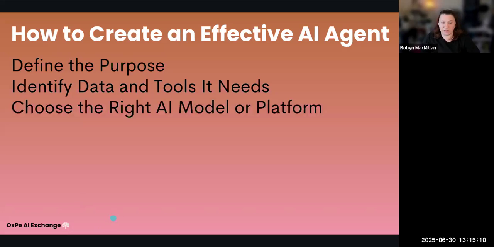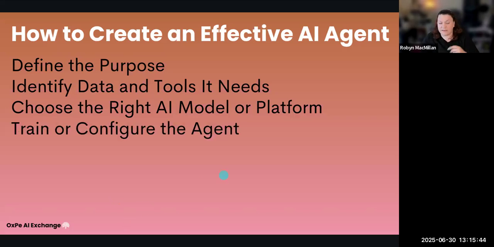We then need to choose the right AI model or platform. Either choose a pre-built platform like Sintra or Google Agentspace. There are others out there. All you really need to do is go on Google and search for pre-built AI agent platforms. Make sure you're looking at the security of those platforms, what data they request, and how they process data. We should be doing that with all platforms, but it's incredibly important to do with AI.